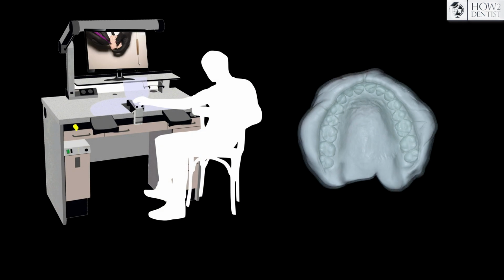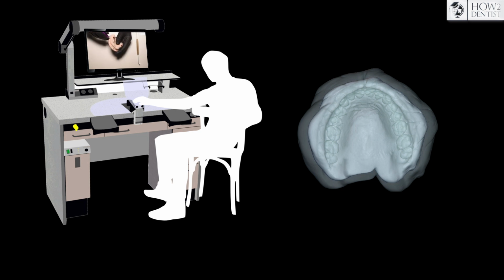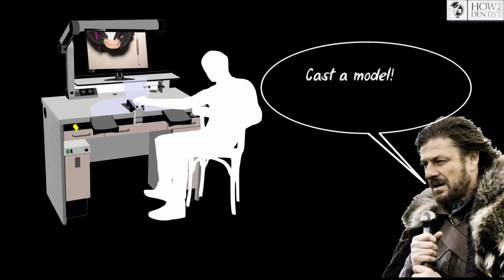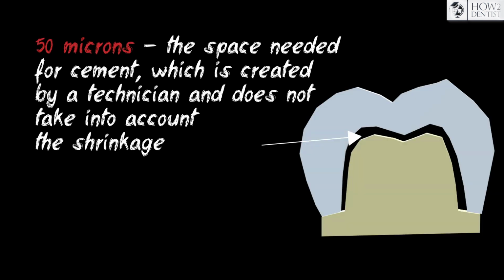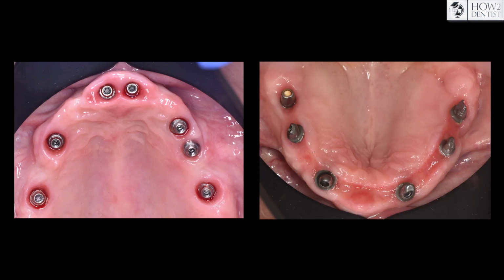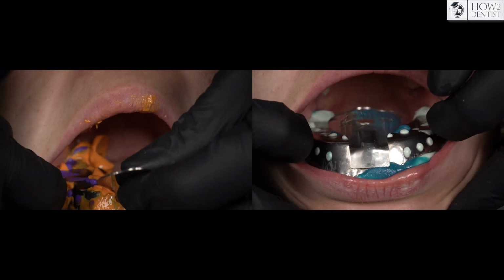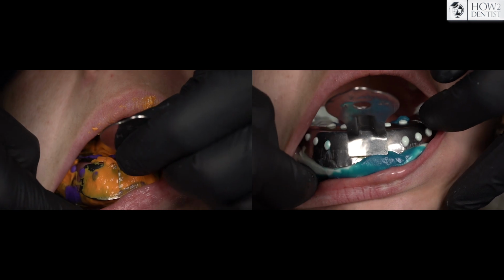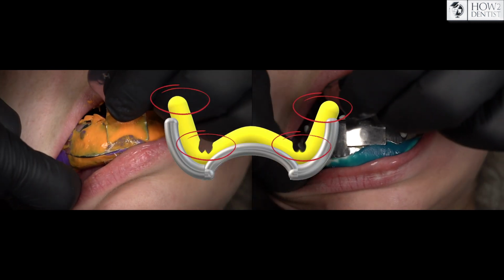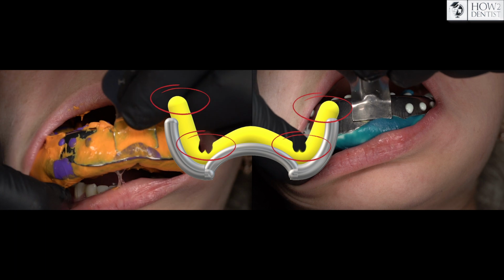However, almost everyone agrees that condensation is characterized by constant shrinkage, and time plays against us, and after 72 hours shrinkage, according to some data, may be 1%. At an impression thickness of 0.5 cm, that will be 0.05 mm or 50 microns. That is critical when working with implants and bar systems. When removing from the oral cavity, both silicones are deformed, so you need to wait for their elastic return to the primary form, and only then cast the model.